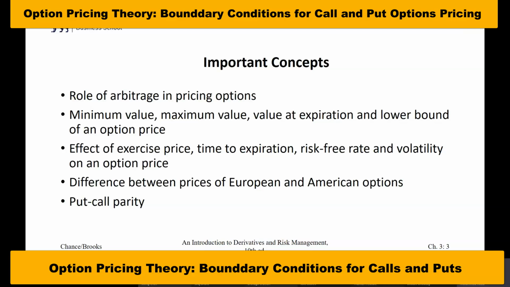And we're going to talk about the effect of exercise price, time to expiration, risk-free rate, and volatility on an option price. These are the main variables that affect the value of a call option or a put option. And we will see the direction in which these affect the value of the call option or the put option, as well as the magnitude.